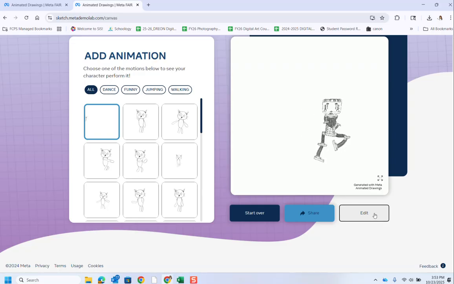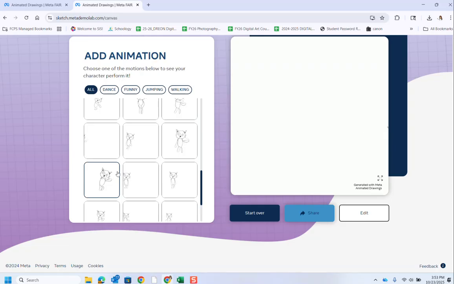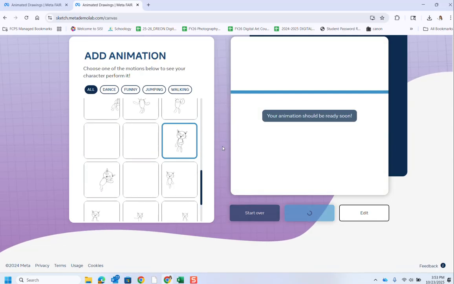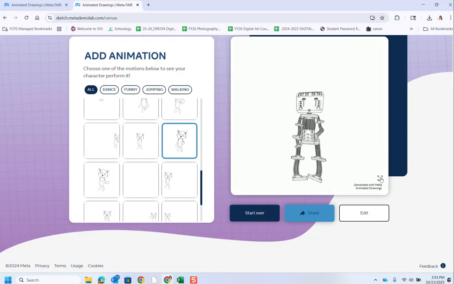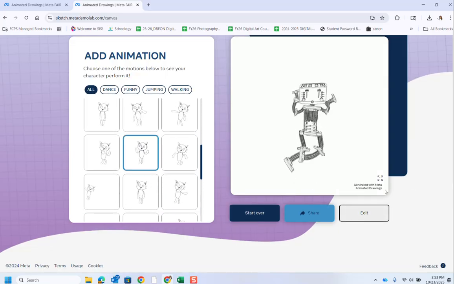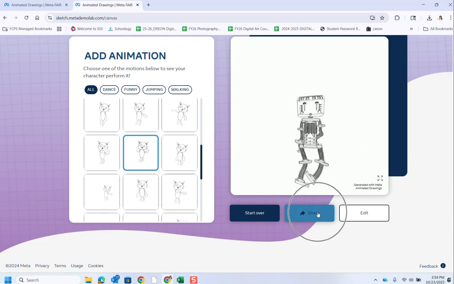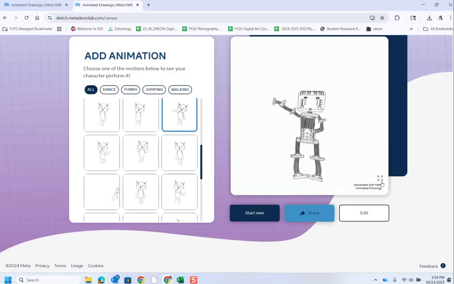Okay, so again, if you want to do any adjustments right here, you can go ahead and just look through. They have them separated by category. Got some fun dance moves. Okay, woo, doing some dance moves, waving hello, so on and so forth. And then when you're ready to download it, we'll do this little jumping one. Okay, I'm going to hit this button here. The share is pretty tricky to use. There's sort of a way to copy it, but I was telling you originally to use the share, but it's not connected with your email or anything. So it's going to be much easier if you download using this other method.